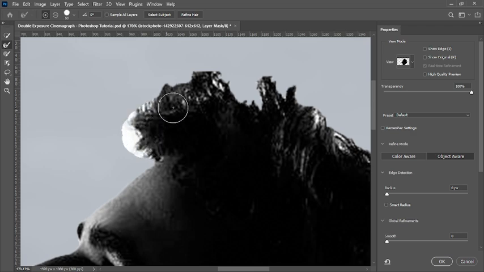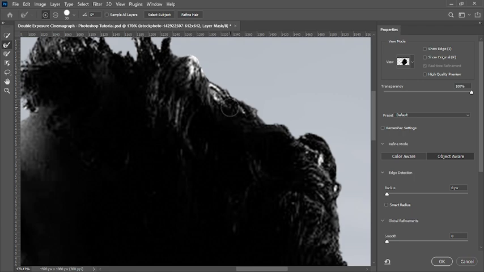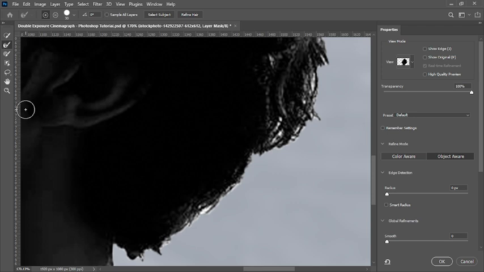So let's do it. As you can see, it's making it look somehow good. We made a video on how to do that, but today we are going to see how to make the effects.